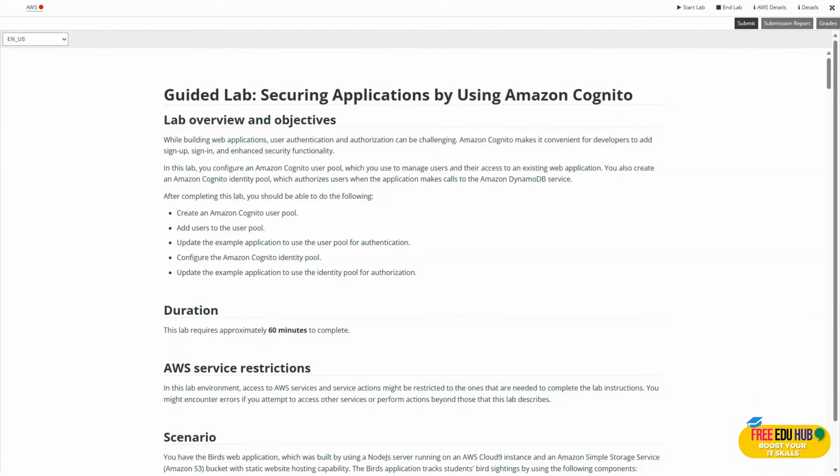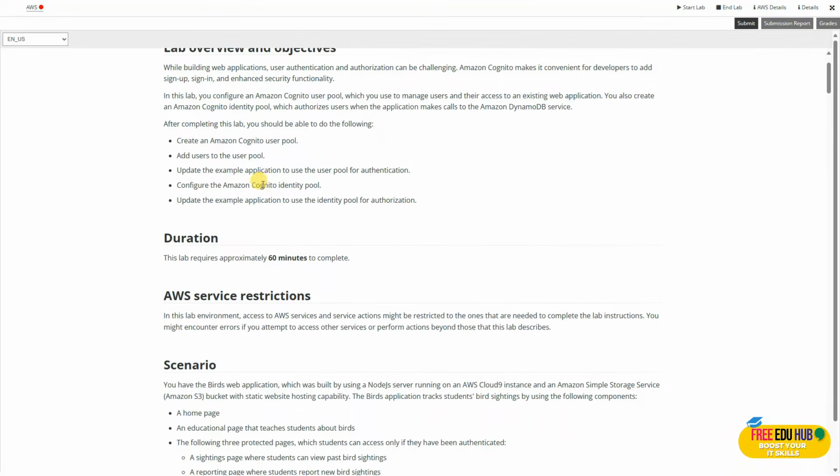The application will use Cognito to validate the identity before allowing access and ensure that authenticated users can access the application. Then we'll be assigning the access permissions with Cognito identity pools. Users can be assigned temporary AWS credentials to access specific resources. This means the app doesn't need to store AWS keys, making it more secure. That's what they are explaining here as well.